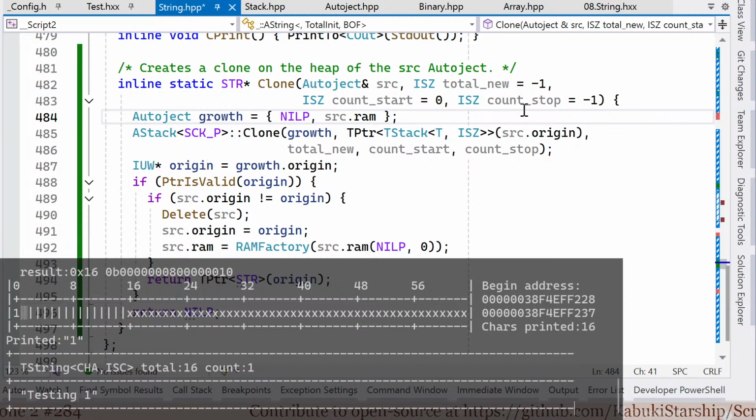Wait, I thought I was supposed to pass back a, because this one's static, right?